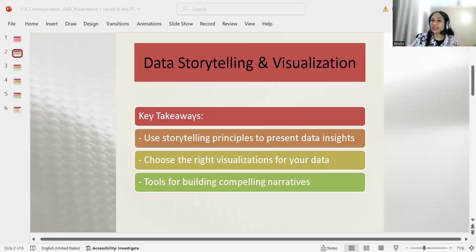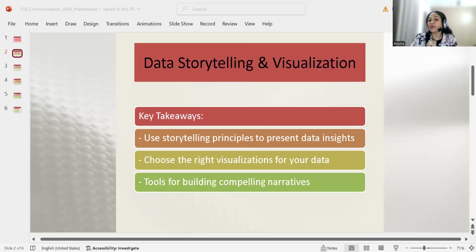Also, try to avoid clutter and misinterpretation. Okay. Now you've got to use clear labels, consistent scales, and simple color schemes. Try to avoid pie charts with too many categories.